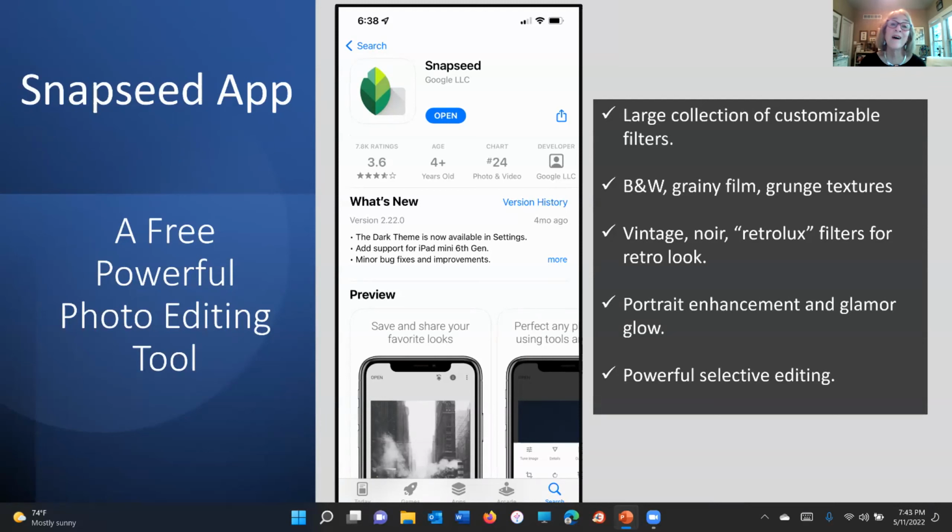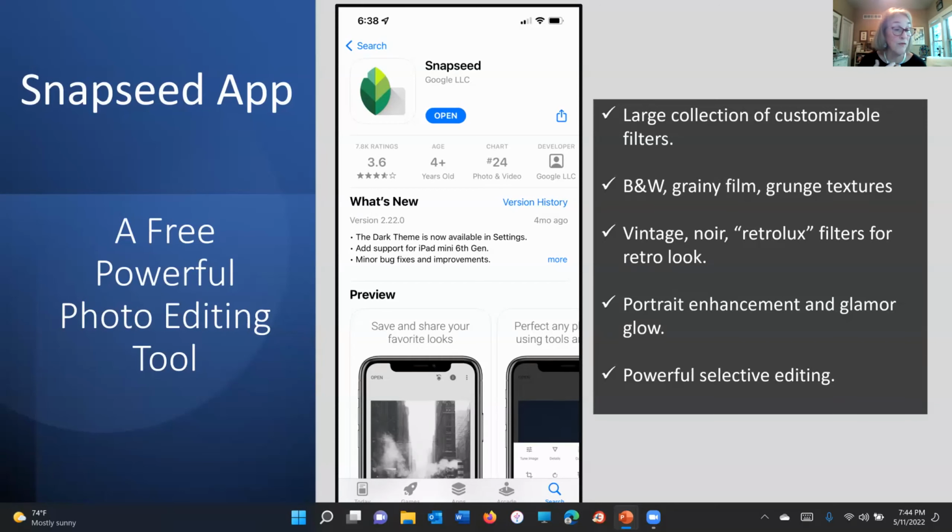I think it works on every phone, and it is free, and it is a wonderful creative tool. It's a very powerful editing tool, and I'm just going to show you the interface of this in the next slide. But my goodness, most people who do iPhoneography, this is the first place they take their pictures to change them.